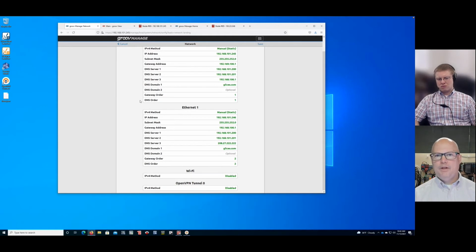There is a Wi-Fi capability using just a little USB adapter for it. And then it also has an OpenVPN tunnel. So right from the controller itself, you can use OpenVPN to connect to a controller. So now you'll be able to access it remotely. That's built in. So instead of having to use an aftermarket device, the EPIC, even an I/O hub, they all have VPN functionality built on them. You can do a VPN access right from the controller itself.